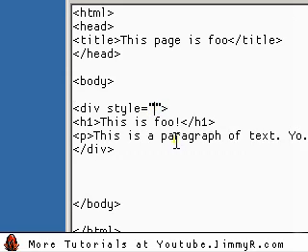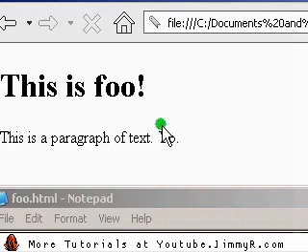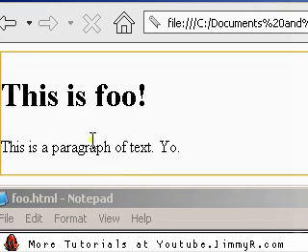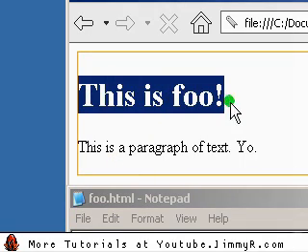So let's add a border real quick. I'm going to say border is 1 pixel, and it's going to be a solid line. It's not going to be dotted or dashed or anything like that. And I'm going to make it orange because that's the worst possible selection. And now I refresh, and it has an orange border over the div. Now as you can see, that kind of looks ugly because the text is right next to the border.